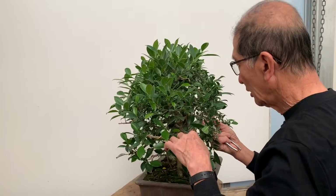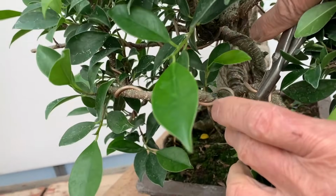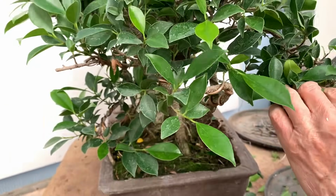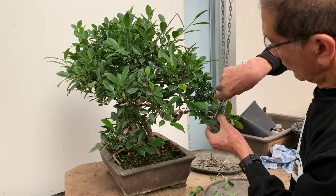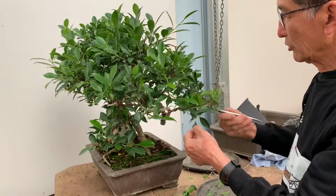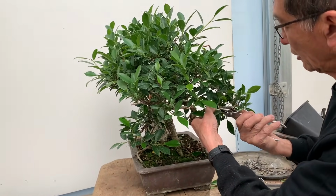Now here again, he's used the two-branch principle. You can see clearly this branch and this branch has been wired together. So let's get moving. You notice I'm using the Japanese gin pliers for removing the wires. Very useful tool.